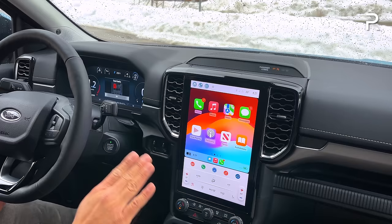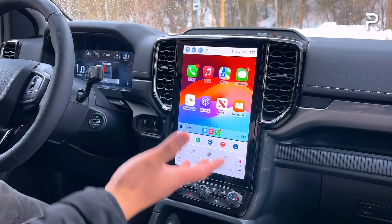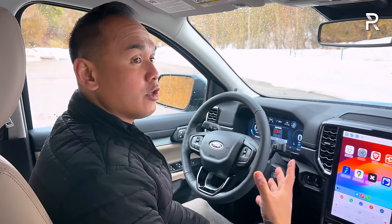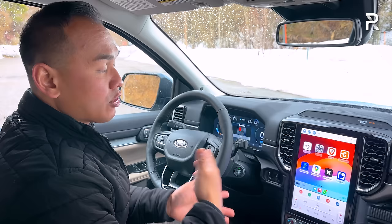My phone is connected via wireless Apple CarPlay — similar to what I've seen in the Ford Mustang Mach-E and F-150 with SYNC 4A. I'm surprised Ford didn't introduce their new Ford Digital Experience software seen on the new Explorer and Lincoln Nautilus. I expect the company to eventually update the software, perhaps for the 2025 or 2026 model year, but we'll have to wait and see.